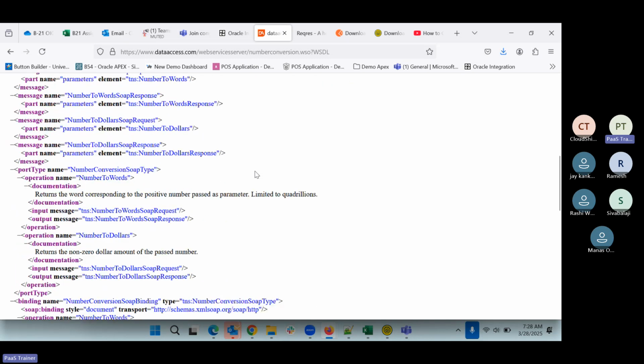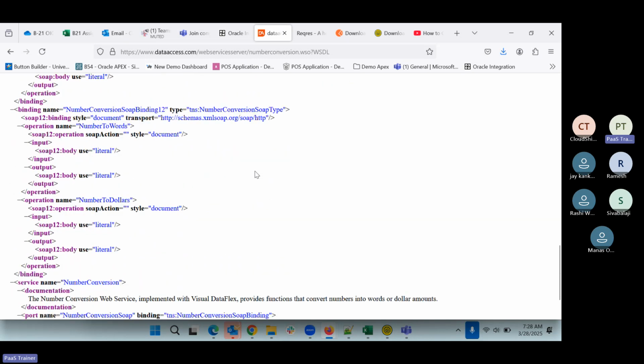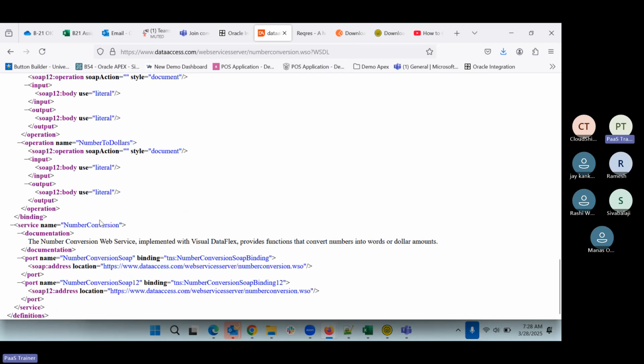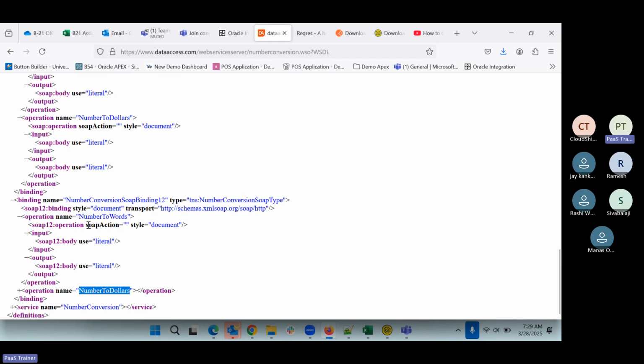In this one we will have the same kind of things, but we will not have the file; it is available over the internet. So can we directly use this visual also? Yes, we can. In this case, the service is number conversion, and in this one we will have two operations, number to words and number to dollars.